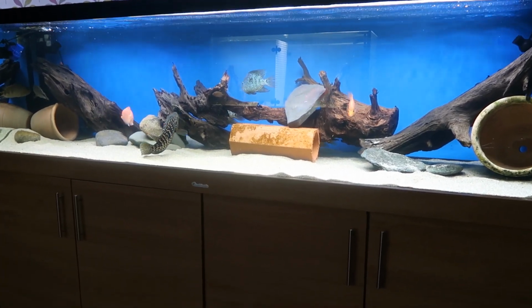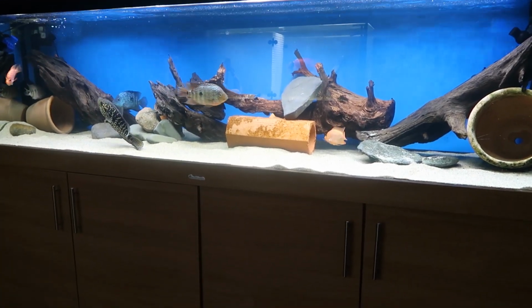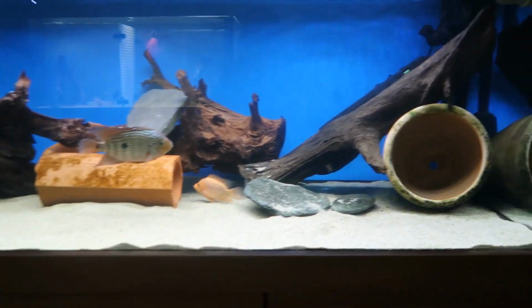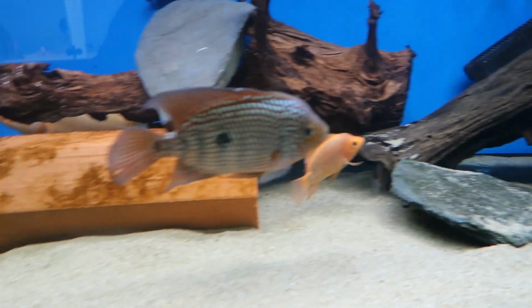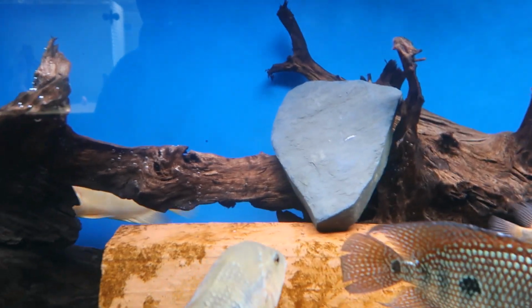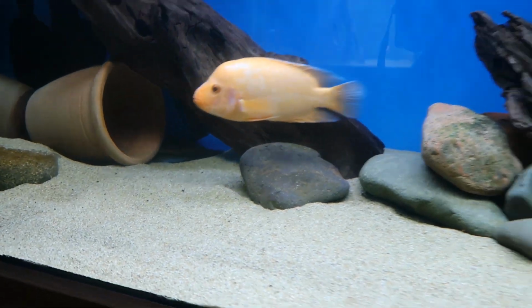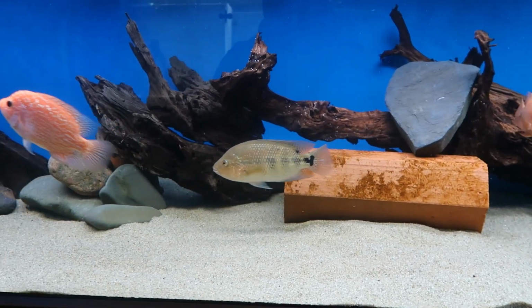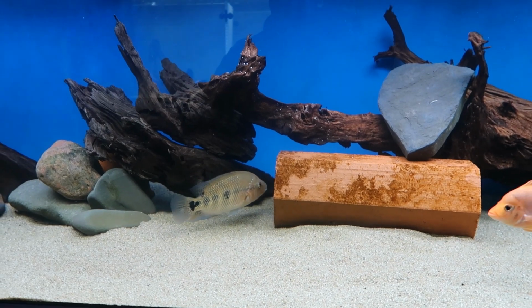Boris's tank. So just before I show you Boris's tank, guys, I've had to fill this tank with wood. So I've got loads of wood in there. If you look, there's wood, there's a pot, there's rocks, there's a tube, there's another piece of wood, I've got a rock on that because it's floating. More wood, more pots, stones, little gaps, swim-through areas, because for some reason, and this is what happens when you take certain fish out and you upset the apple cart.